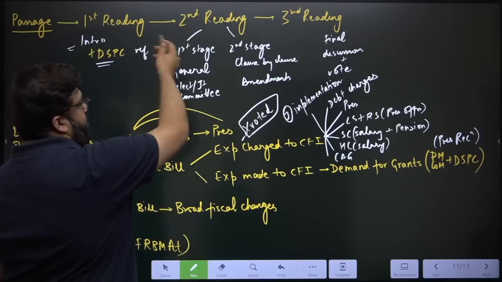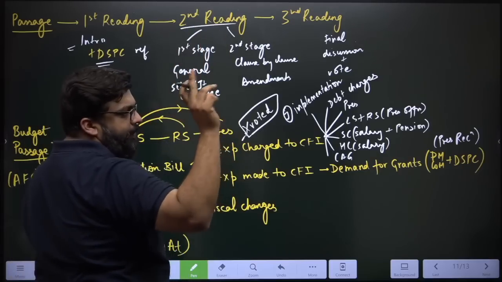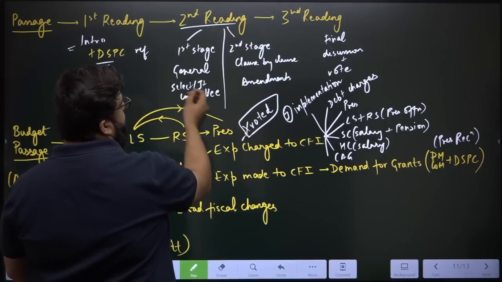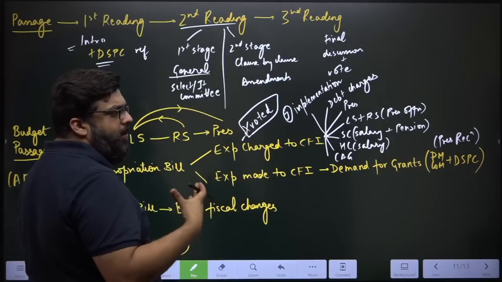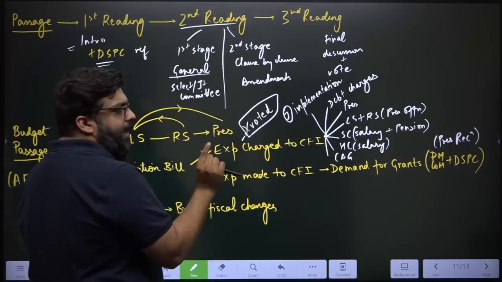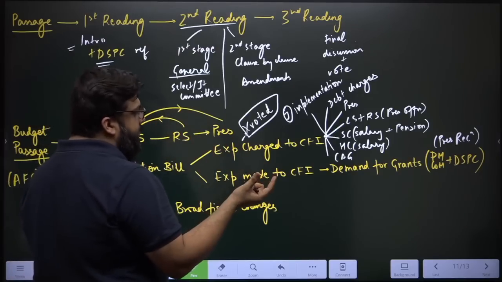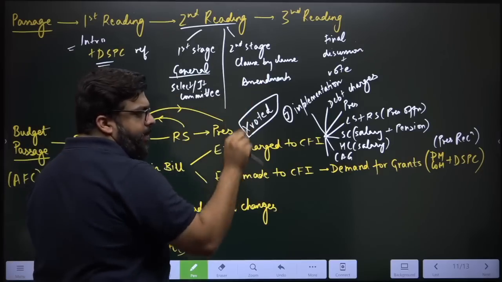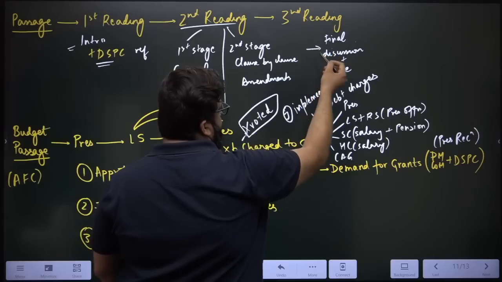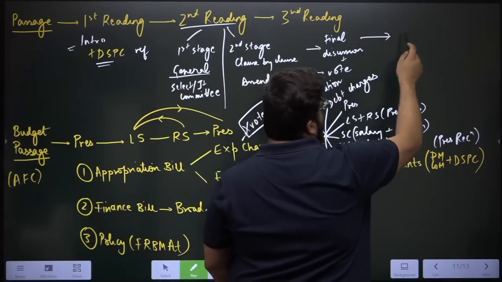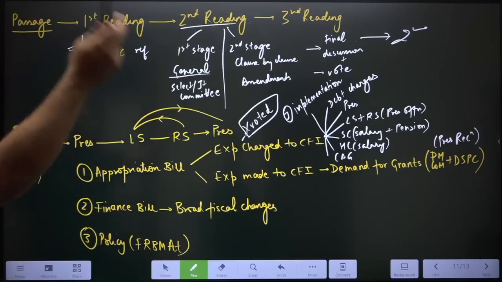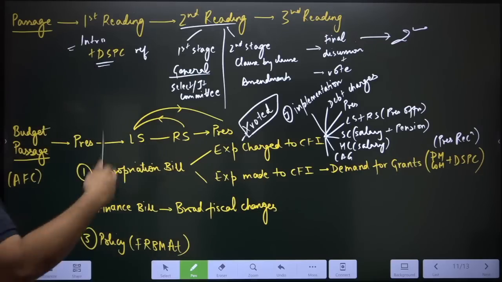Then that report is also attached to the bill, and the second phase, which is called the second reading, begins. It primarily has two stages. First is a general discussion on the bill, and then depending on the nature of the bill, you may sometimes create a select committee of just that house or a committee of both the houses. Then the second stage, where you have a clause by clause discussion, amendments are entertained. The third reading happens, where that house has a final discussion, votes on the bill, and then it moves to the second house. And then the second house passes it, and under ordinary conditions, it goes to the president.